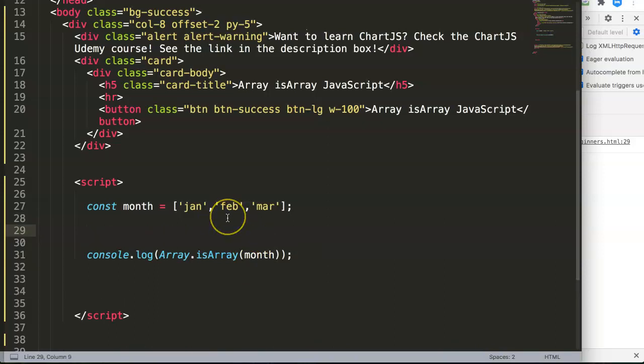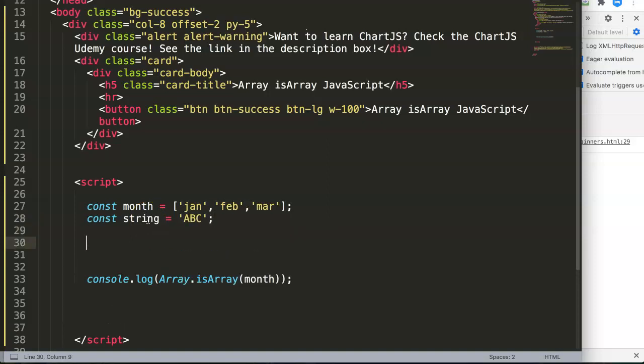So let's try another one where we can create an array from a string, and from there on we will use isArray as well to double check. So let's say constant string, and this string is ABC, and in here we can say Array.from. What we're doing with from is basically creating an array from a variable, because this is basically a string. And if you copy this, put it in here, remove this, and then remove that.